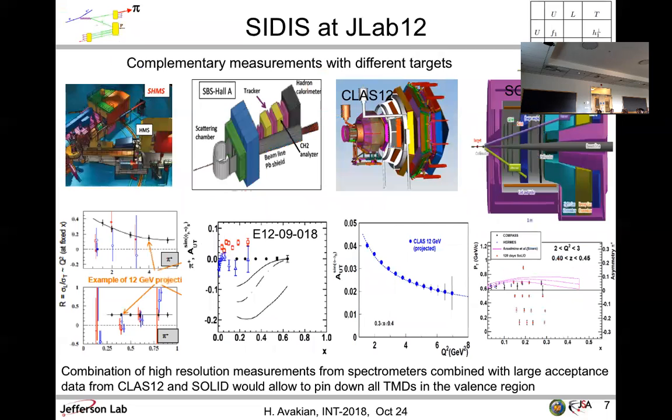These are the JLab detectors that are involved in the TMD studies. Rolf had some discussions of the observables in his talk. These high precision spectrometers typically measure with very high precision some specific kinematics, or things like the ratio of sigma L to sigma T that Rolf pointed out, which requires very good precision, high statistical measurements, from Hall A. Then there are large acceptance measurements that I'll discuss in more detail from CLAS, and hopefully in the future from SoLID.